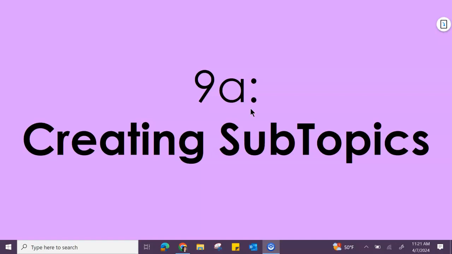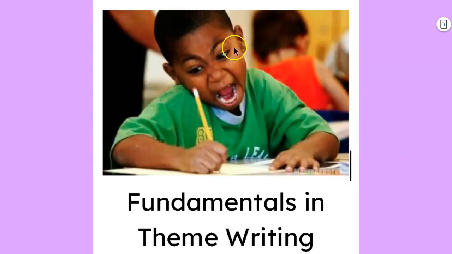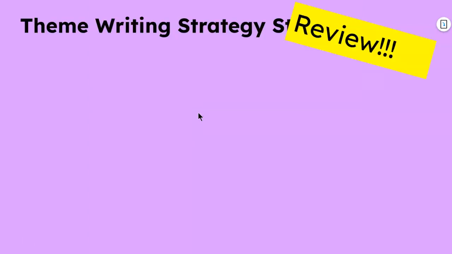So I'm going to give you the notes in this first video and show you how to do the first learning sheet. And then the next 2 learning sheets will have their own 30-second video to show you how to do it. Make sure you're following the instructions if you're skipping the videos. If you do the learning sheet wrong, I'm going to make you go back and do it again because you have to master each skill before you move on to the next one. So we're still working in our fundamentals and theme writing part of our binder. So any notes you get today can go in this part of your binder.